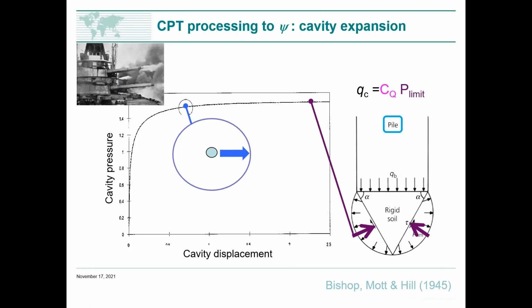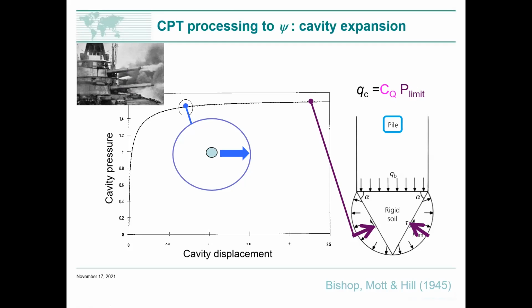And there was considerable concern among various powers at the time, not about the guns exploding particularly, but they didn't want the guns to wear out. They wanted the guns to continue to shoot. So a lot of money was put into understanding how metals responded under internal pressure. So when we talk about cavity expansion theory, originally the cavity was the bore of a battleship gun.